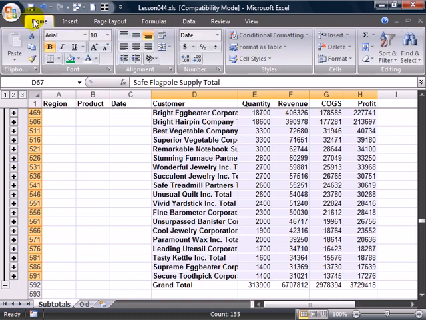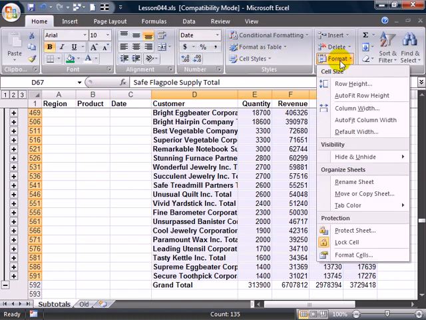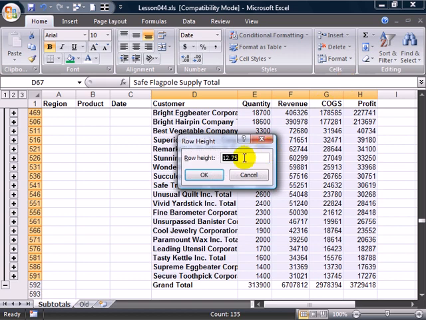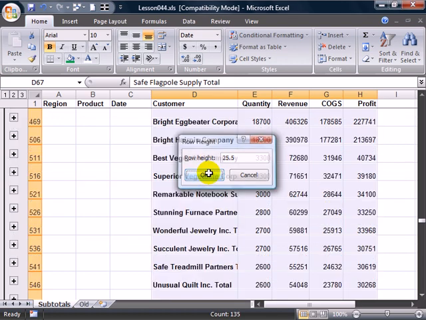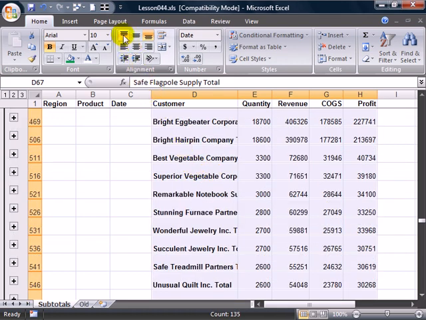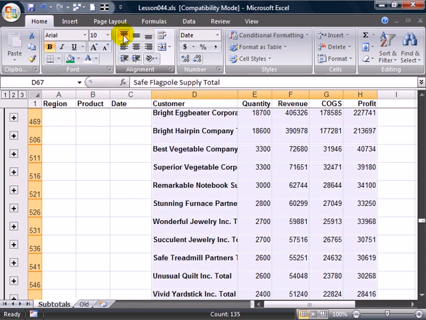So back on Home, Format, Row Height, we see that we start at 12.75. I'll double that to 25.5. Click OK. And use Vertical Align Top, this new icon here on the Home tab.